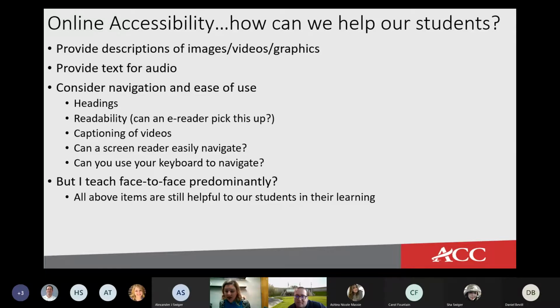And Brian typed into the chat, flipped classrooms. Yeah, that's an excellent addition, that a lot of people are using flipped classrooms now. They use class time to work on problems, and they record lectures and add supplemental materials for the students to do outside of class. I've been on some instructors that do have flipped classrooms, like in chemistry. Both Esther and I use flipped classrooms in chemistry, and our face-to-face classes have almost as much, if not more, than some of the online classes because of the lecture videos and the support resources. They're all there for it.